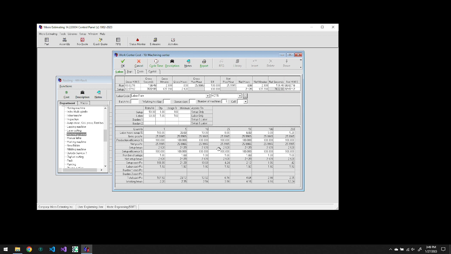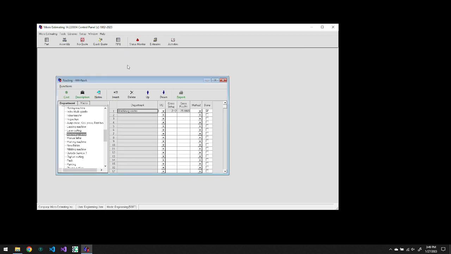And you can see all of our data is calculated for each of the quantities. Now that we have all the data for our machining center, we can close this routing, or we can add more parts.